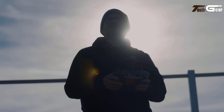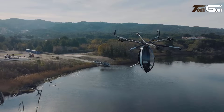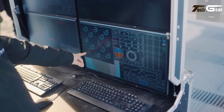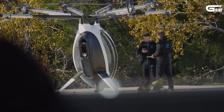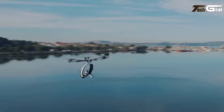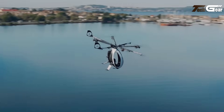With a cruise speed of 50 miles per hour and a top speed of 62 miles per hour, it offers a flight time of over two hours and can reach altitudes up to 9,800 feet. The aircraft's empty weight is 112 kilograms and it can carry up to 120 kilograms of payload. Made from carbon fiber composite, the Air Scooter's lightweight structure ensures durability and strength.